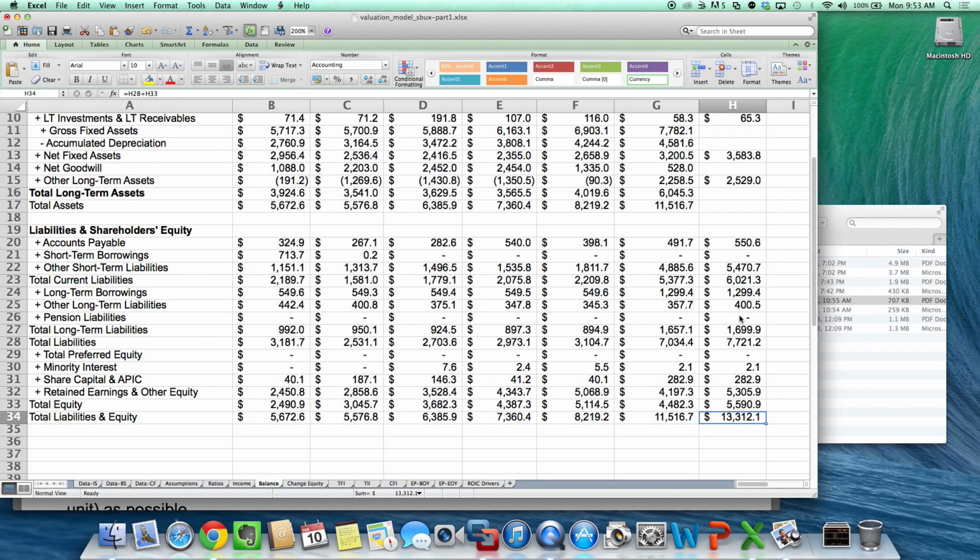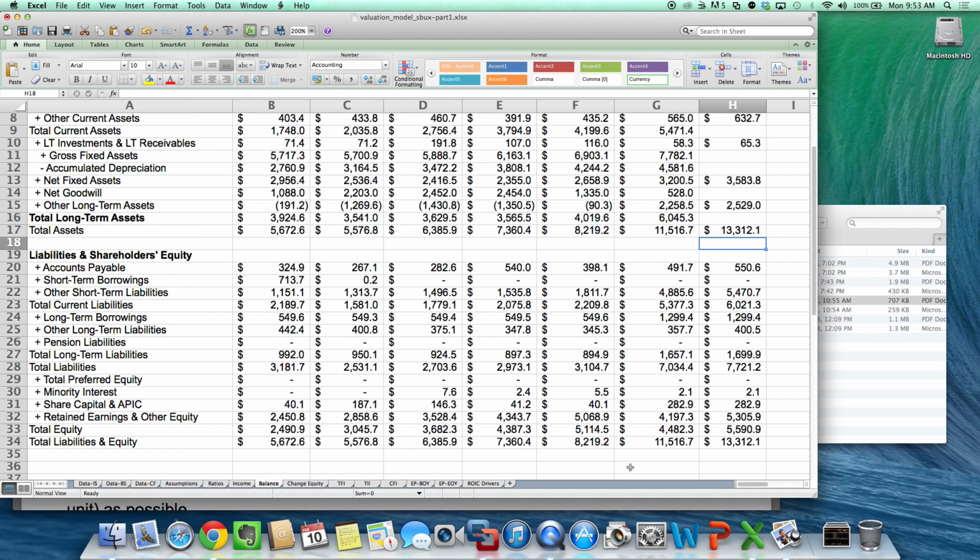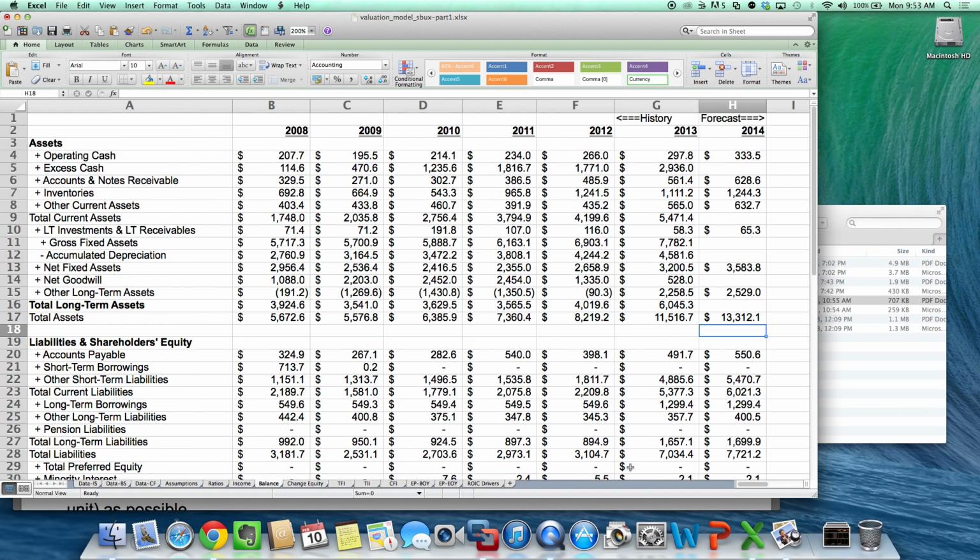Now, here's how we're going to get the balance sheet to balance. We're going to force it to balance. We're going to take total assets, and we're going to set that equal to total liabilities and equity. Balancing balance sheet. Now, in order for the balance sheet to truly balance and everything to add up, we have to create the concept of what is known as a plug. We're going to have to solve for something in order to continue to have the balance sheet balance. Our plug is going to be excess cash. So what we're going to actually solve for to get the balance sheet to balance is excess cash.